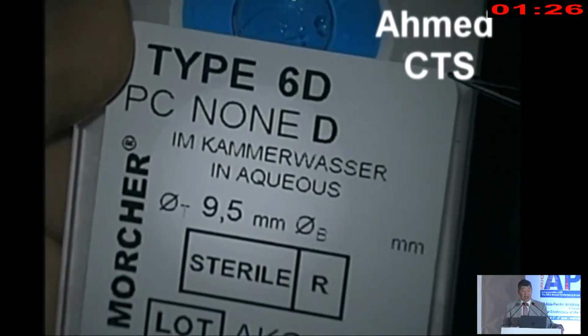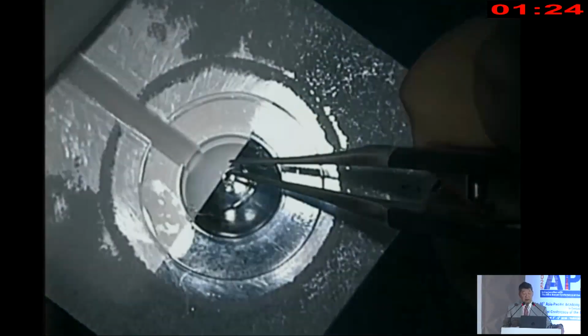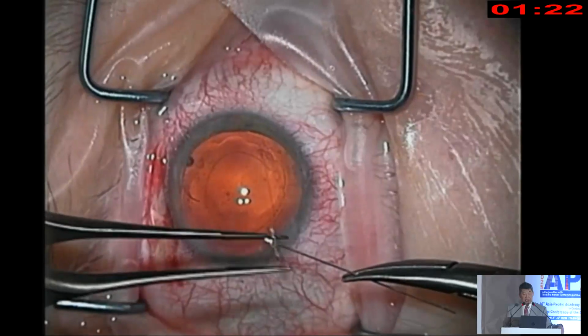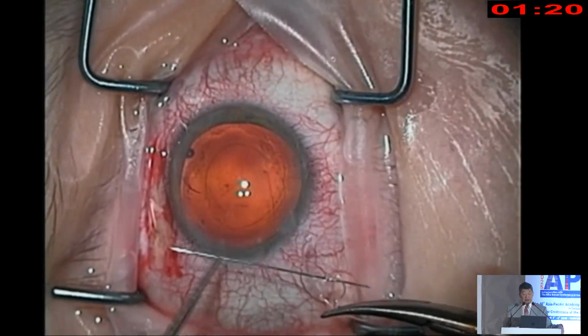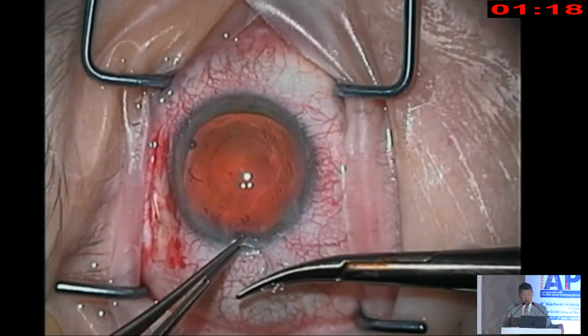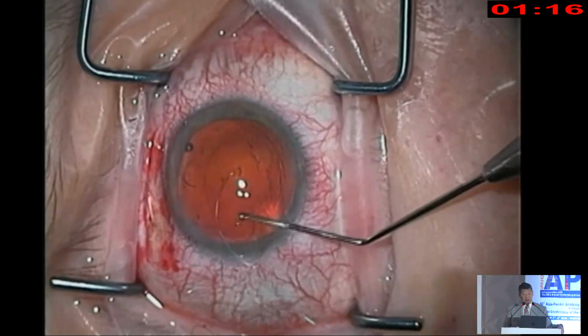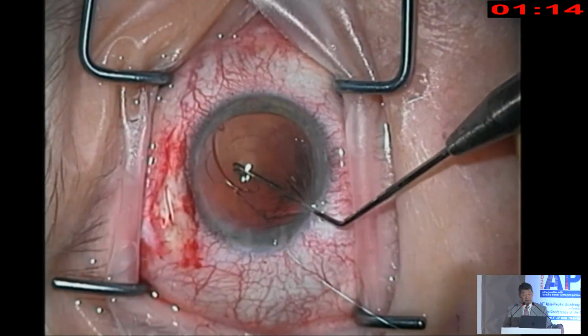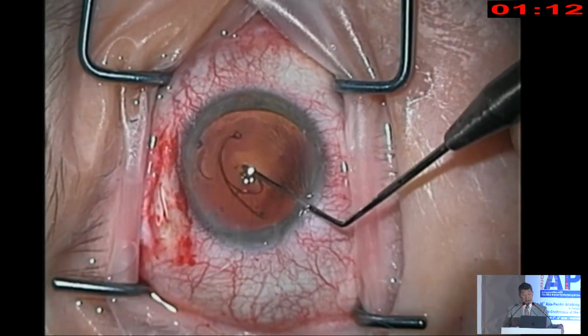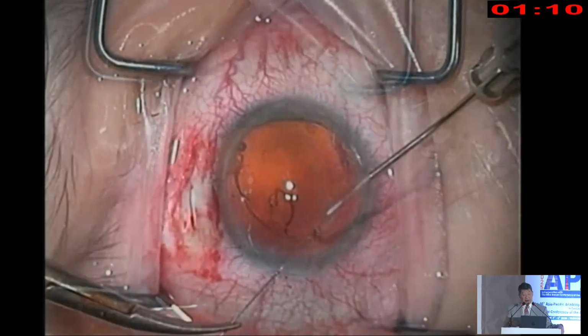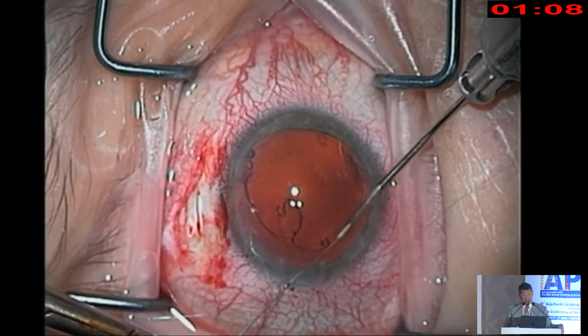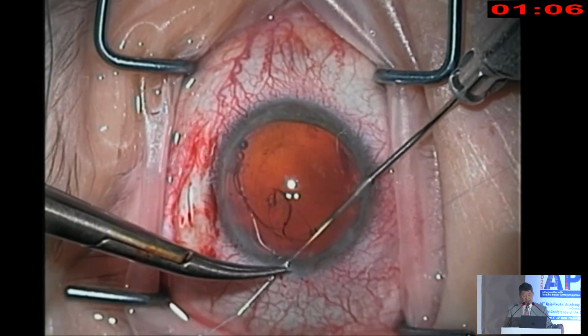Well, here is a capsule tension segment. This is an older video. In this particular case, I'm using at the time a 9.0 Prolene, just another way to do it. This is before Rich Hoffman described the Hoffman pocket. And I'm going to make a little scratch groove and try to line this up with the zonular dialysis.